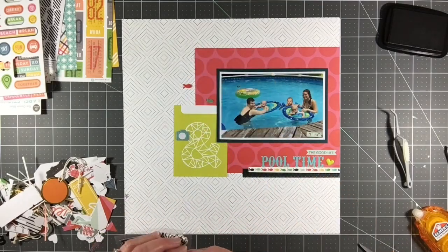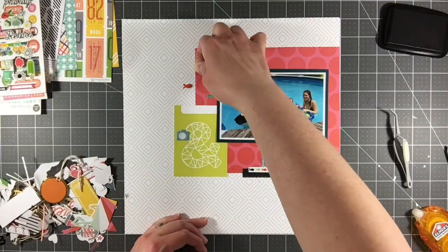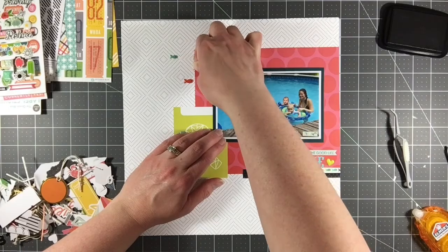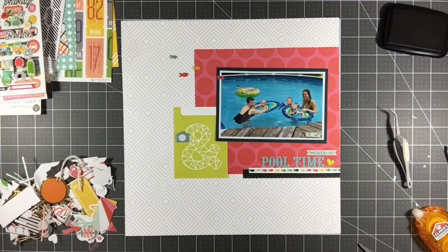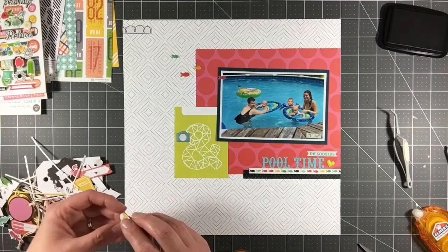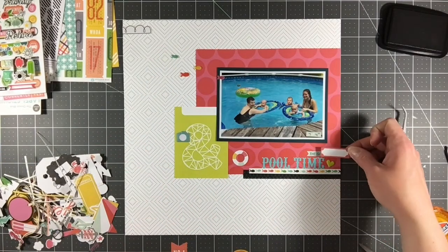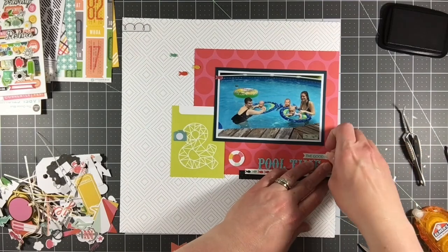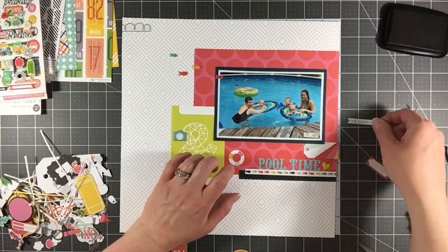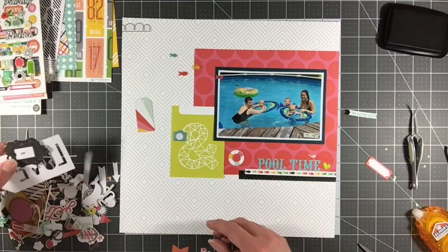I like the fact that this kit has so many little bits and pieces in it, and I think that's primarily because part of it was a planner kit, so it has lots of little tiny embellishments that you would use in a planner itself. It also has these puffy stickers that coordinate with that planner kit, and there were these little fish, which I think are incredibly cute, and they match that washi tape that I had to mount on the white cardstock that's right under my Pool Time title. It has the little fish on it as well.